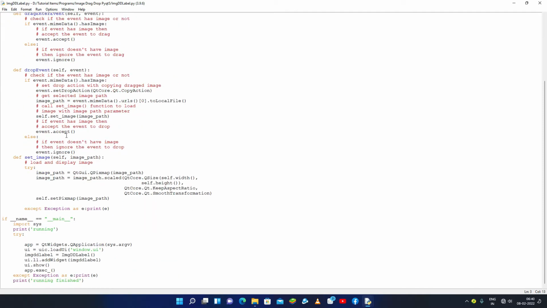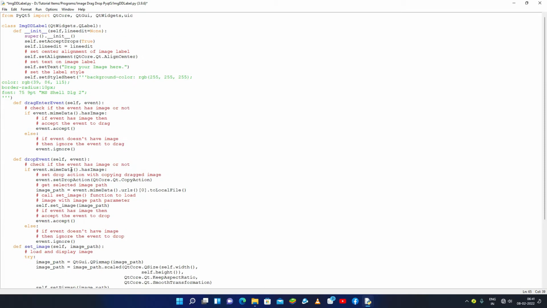As you can see, I have given the example here. In my example, first of all I am calling the QApplication class and making the object as app, and then I am loading one UI file with this line. If you are making your application on your own, then you can directly call that class here and use it in the same way. Here I'm just calling my class, which creates my label. So you are creating a label here actually.